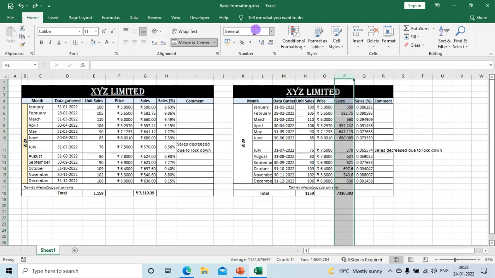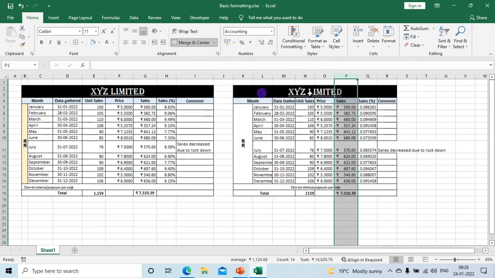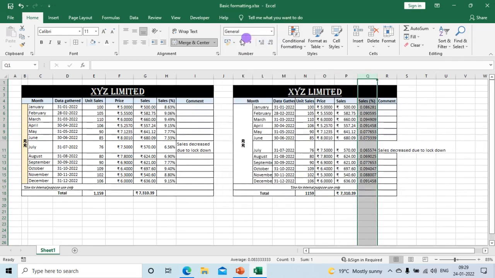This one is again the same accounting, but this time it is to standards. So we will go and select the accounting. And this one, sales, is in percentage, so we can go here and click on percentage. Sometimes you will get shortcuts here, like this is a number format, this is a percentage format, this is an accounting format. So I'll be using the percentage format, and I want two digits, so increase.